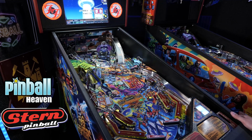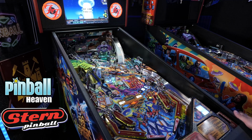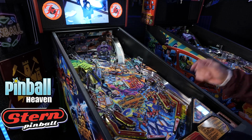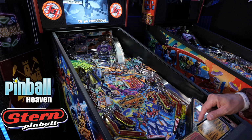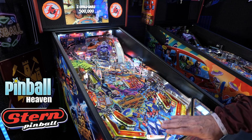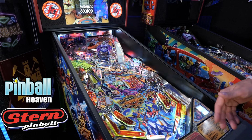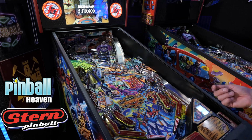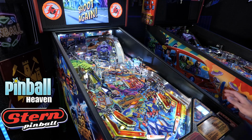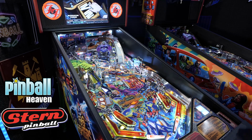It's allowed me to take a shot out. I've got another one there as well. That's a shame. I kept on hitting the button towards the end there. I do have an extra ball. I don't think you can see the button because it's probably off camera. But anytime that button was lit, I was hitting it, but only in a mode. It's a waste if I don't hit it within a mode. So New Orleans has not finished yet.